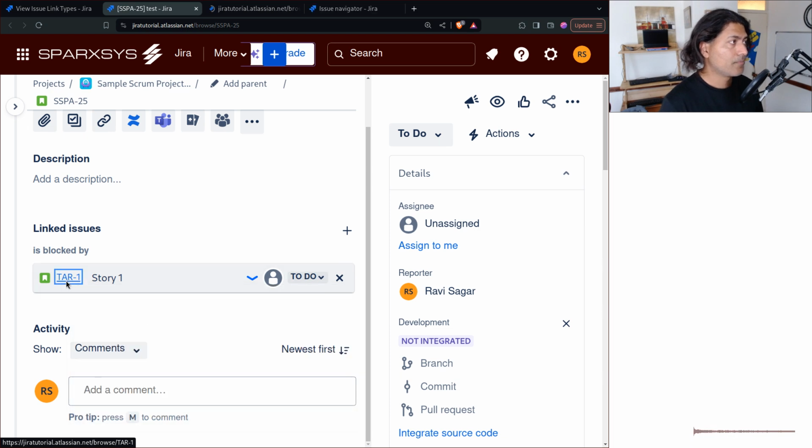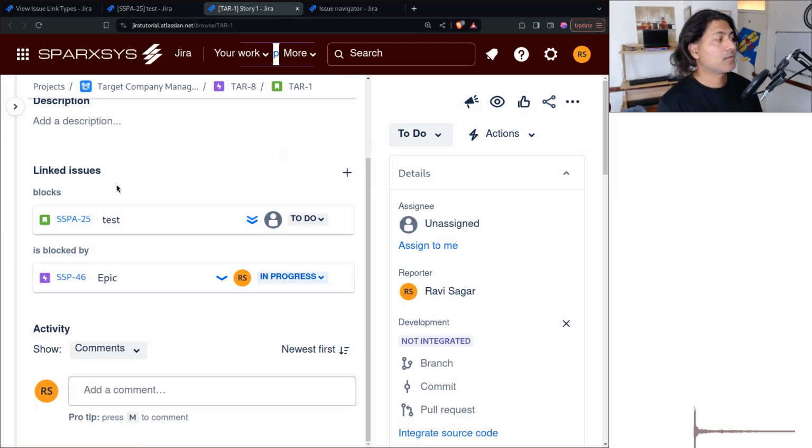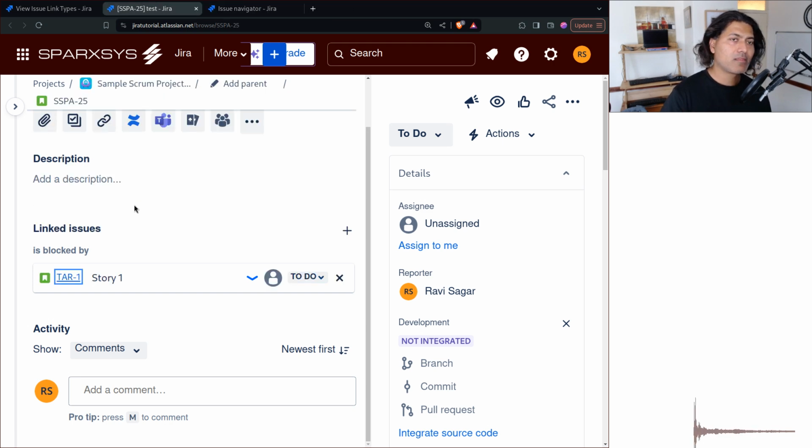And if you go to story 1, or basically tar1, you will see that it is basically blocking the other one, right? So you have these descriptions, and people can search for the issues based on these links.